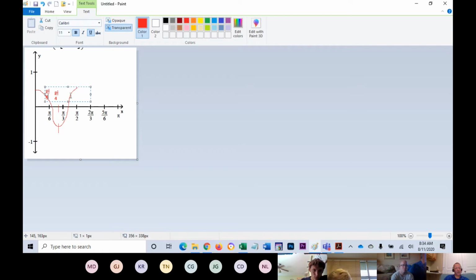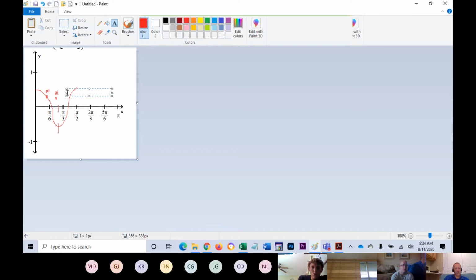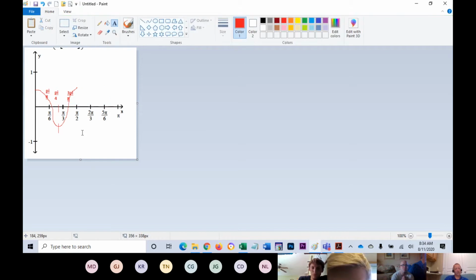And then this is going to be, therefore, 3 pi over 8, right? 3 pi over 8. Are you with me? And then this is pi halves, right? So I've got all 4 points, but this is non-shifted, okay? Now I have to shift it over pi thirds. So if I shift it over, it's going to start here, and it's going to go to 5 pi 6. I didn't draw that very well, but that's good enough for what I'm doing.